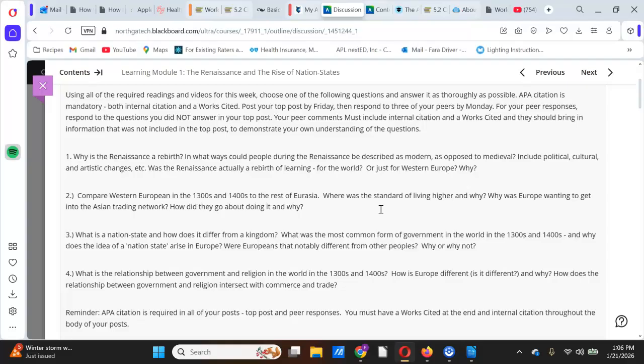Well, it's a rebirth because Western Europe had lost touch with a lot of its own history after the collapse of the Western Roman Empire. In the period of the Crusades, when many Western Europeans made their way to the East in hopes of militarily reclaiming the Holy Land, they encountered a lot of these Greek and Roman ideas, because all of those other civilizations, the Byzantine Empire, the Ottoman Empire, the Mughals, even the Chinese, all of these people still had recourse to that information and that learning because their civilizations didn't die.